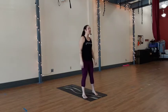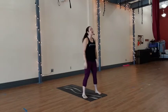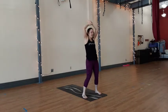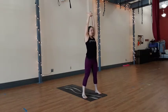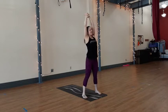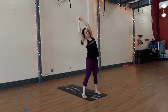Step your feet out a little bit wider than hip distance apart. Take an inhale, arms reach up. Grab onto your left wrist with your right hand. Lengthen your spine, relax your shoulders down. Take an inhale. Exhale, side stretch towards the right to get a left side body stretch.